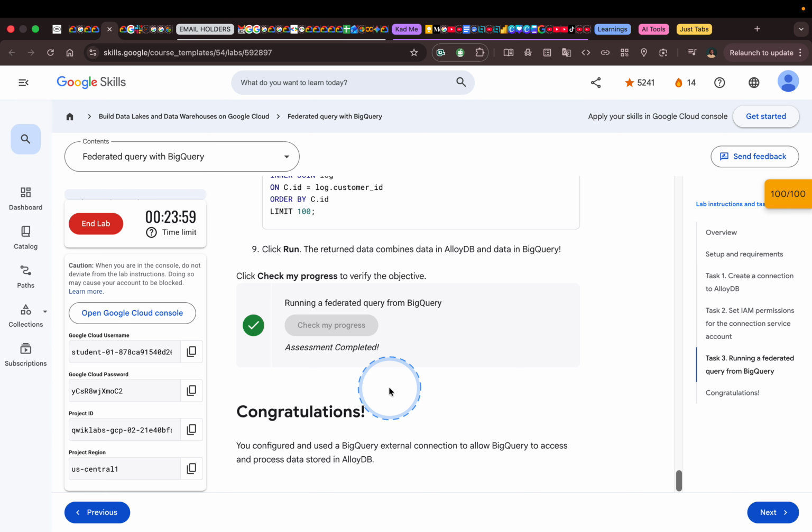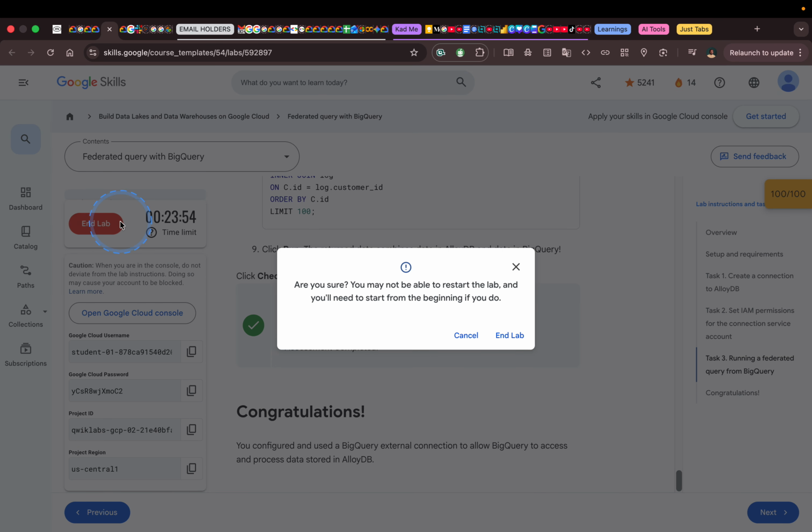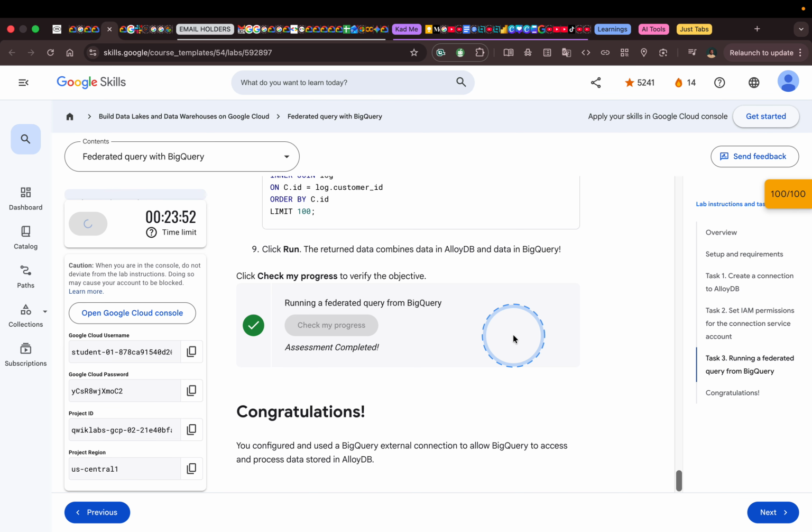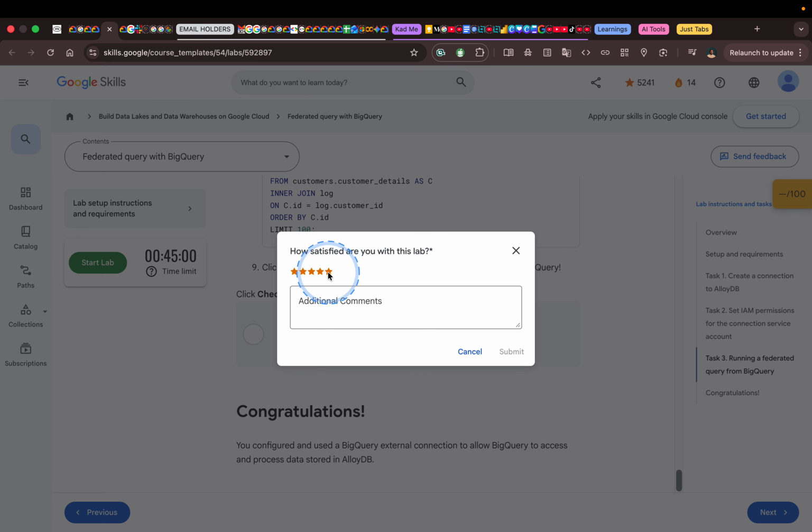Thank you very much. So what we do now is to end our lab, manage resources. Always make sure you tell how satisfied you are, and if you have any additional comments, you can say them, or anything that could make the lab better.